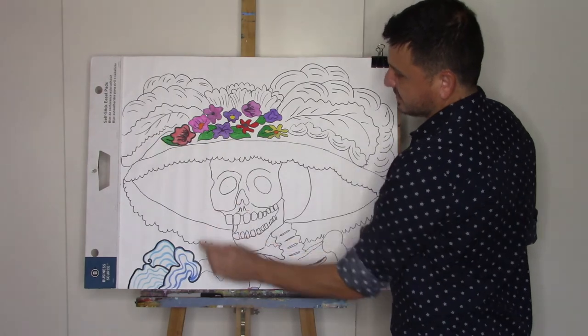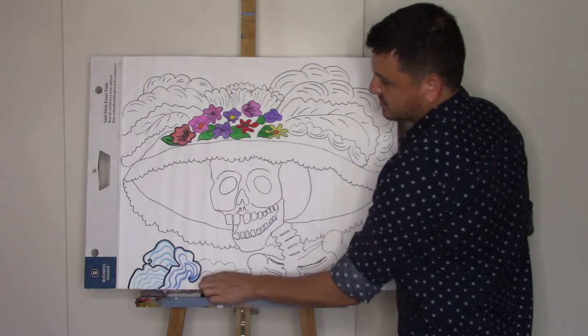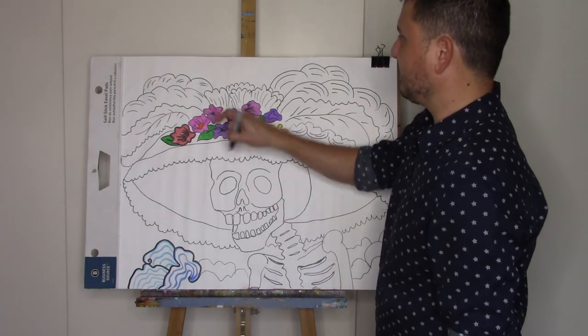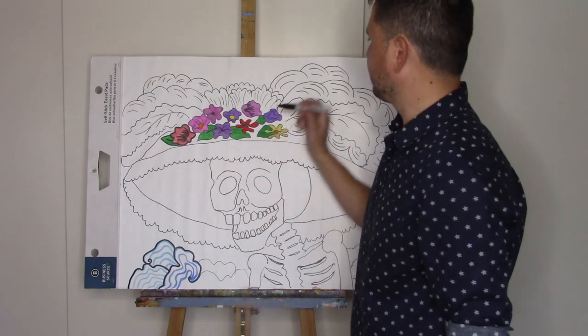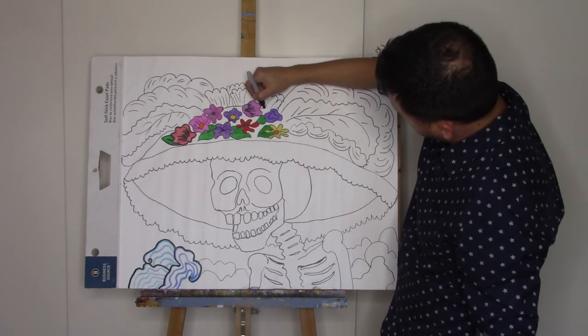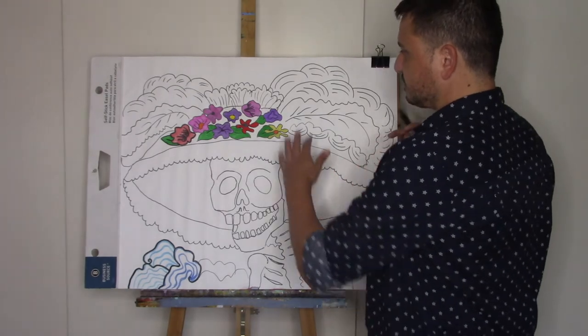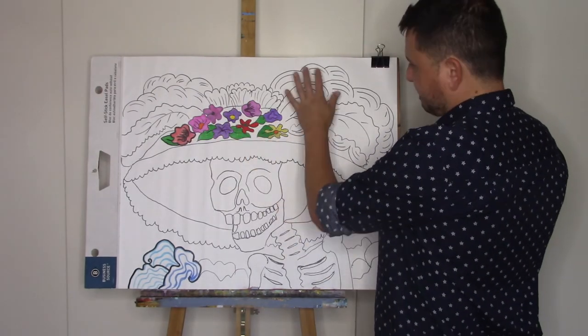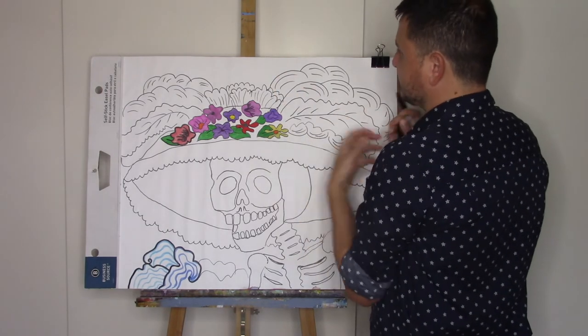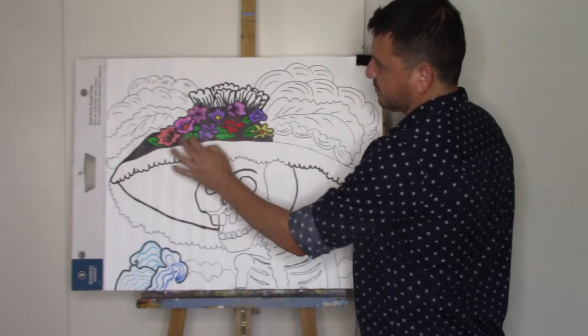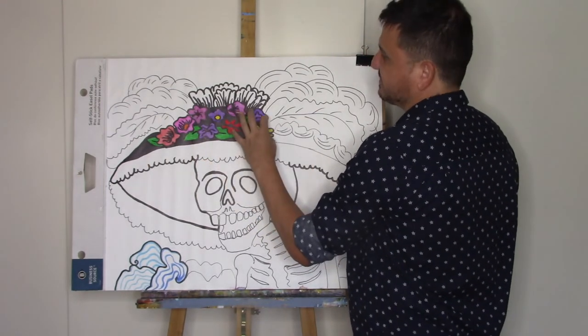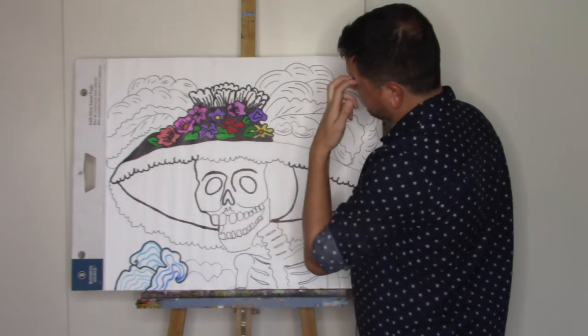What I'm going to do now is trace the flowers a lot darker like I did here in the leaves. I'm also going to trace the clouds and I'm doing a pattern within the clouds. We're missing a back line here to make the top of the hat. I'm going to trace everything very dark, even the feathers. Everything would be retraced thicker. I'm done with the flowers and I filled in with black all the negative space.